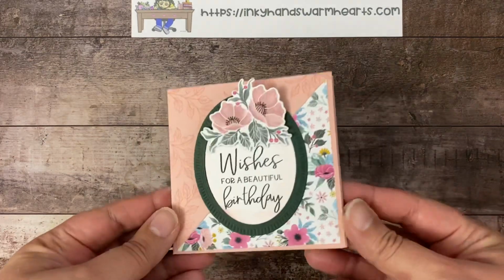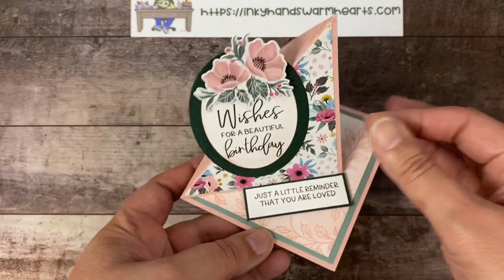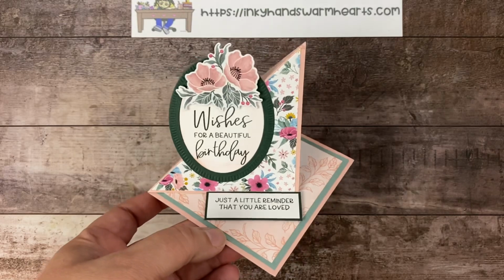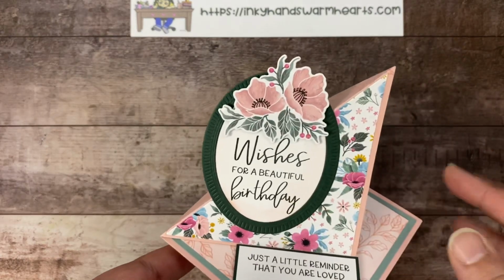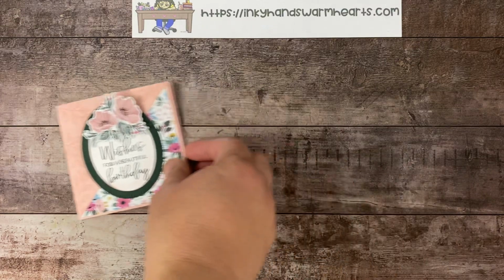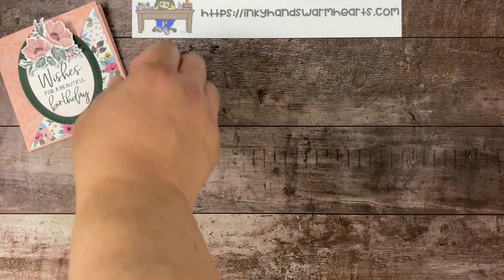So this is a Twisted Easel Card, and this is what that means. It twists and props up, so it's a twisted easel. And I just think it's phenomenally gorgeous. This suite of products is amazing. This designer series paper, you're just going to absolutely love it. And I'm going to show you how to do this card. So let me get my stuff out and ready.